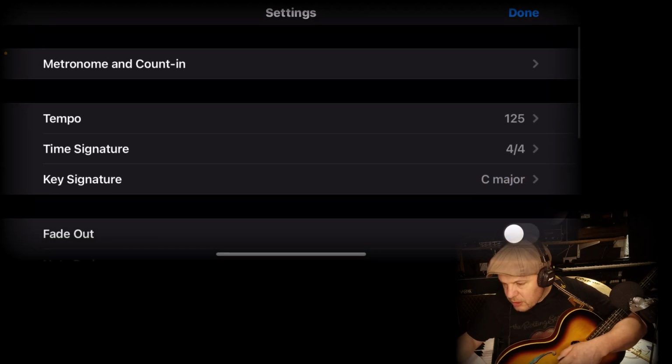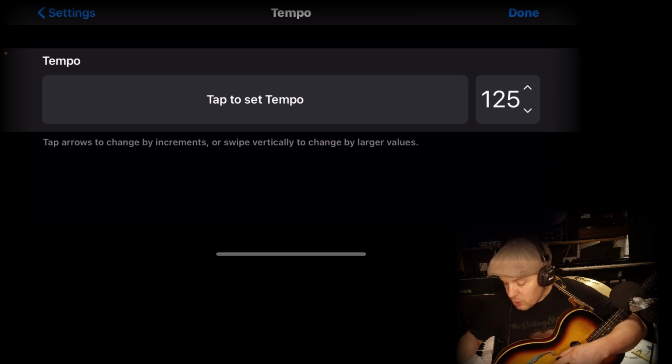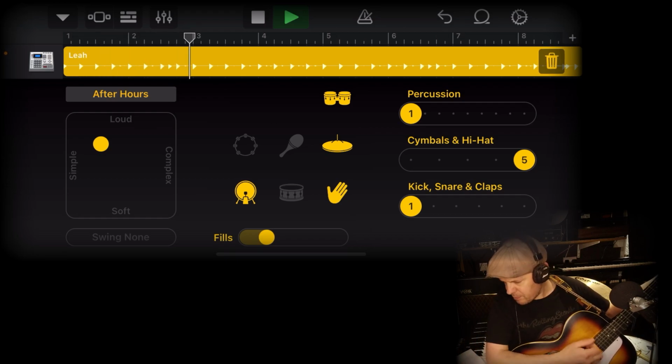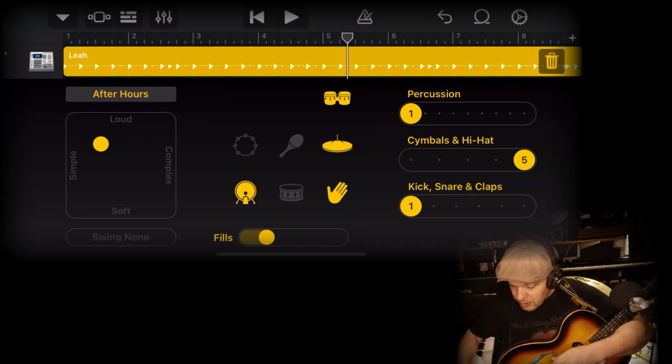So if you go to the tempo, you can tap it. 96. Easy. Now, if I press play on the phone, that's going to do me absolutely fine.